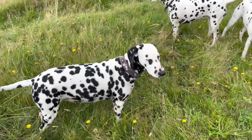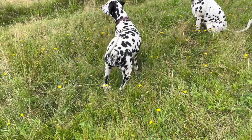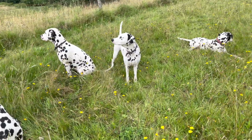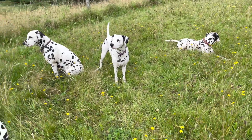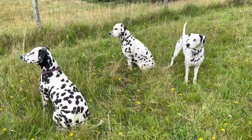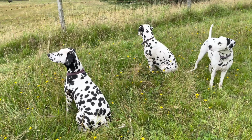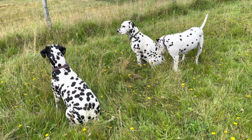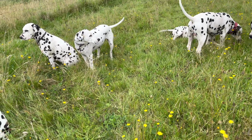For example, when I used Judith's father, Disney, to create Judith, and when I used him again for the latest litter, his stud fee is the price of a puppy. Now that's about as expensive as stud fees will get, but I was prepared to pay it because I'd seen plenty of what that sire had produced and I liked it. I'd seen health tests from his offspring, and they were good. And I loved his temperament, and I'd seen the temperament he'd passed on to most of his offspring as well. So all of those factors went into my choice.